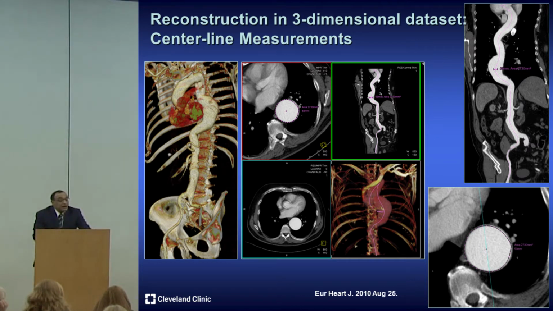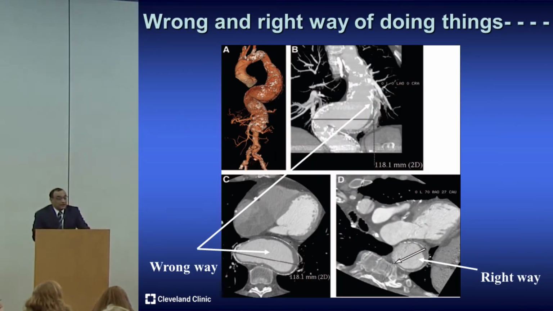These measurements are made in 3 dimensions, okay? So we don't just measure randomly, we create short axes. We create such donuts, like the panel in the middle. We create such images to do precise measurements. There's a wrong and a right way of doing things. Okay? This has to be crucially understood. I know these are advanced images, but everybody should be able to understand.